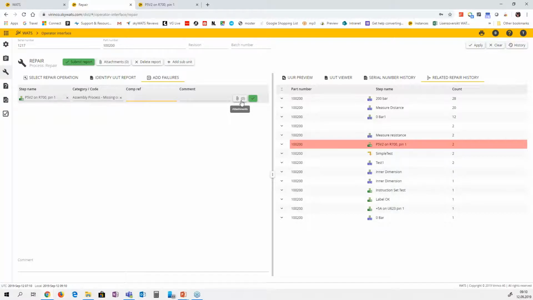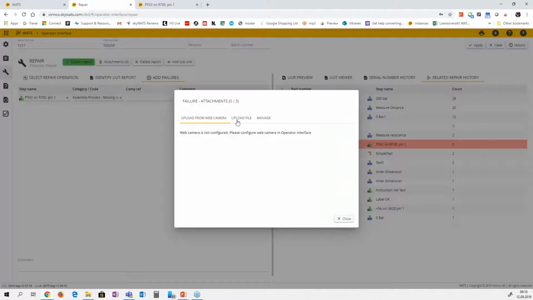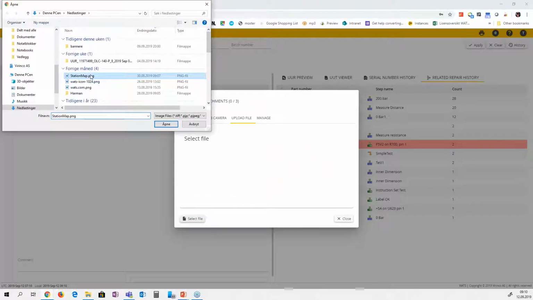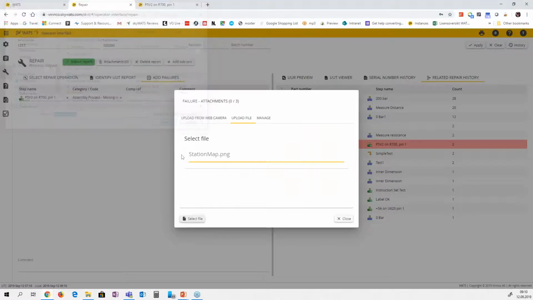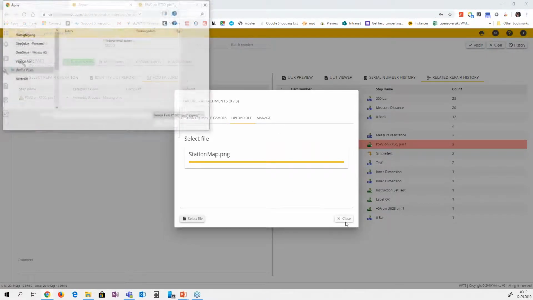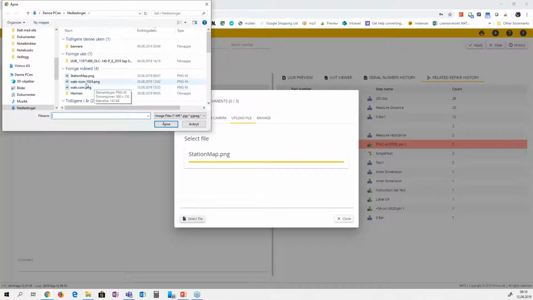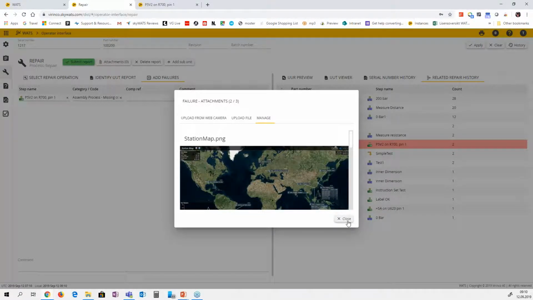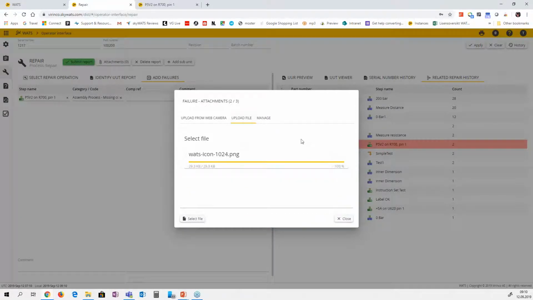So I'm adding a couple of files here, I'm uploading them. Okay, so I have two different pictures loaded. And then I'm just submitting this report. Okay, so that's new in the repair interface. It's updated HTML5 as with the manual inspection.